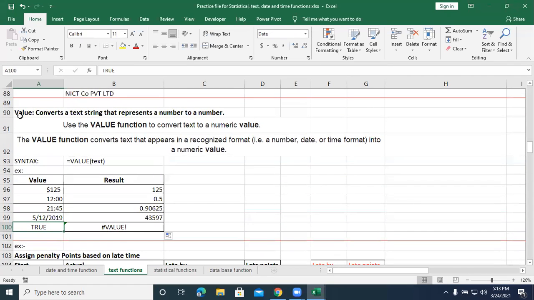There is a value, but it will not be found with the help of the value function. So I'm getting an error. It won't find the text. It only finds the numbers, date, and time. The value function will only convert this format, date, number, and time format into regular Excel numbering format.